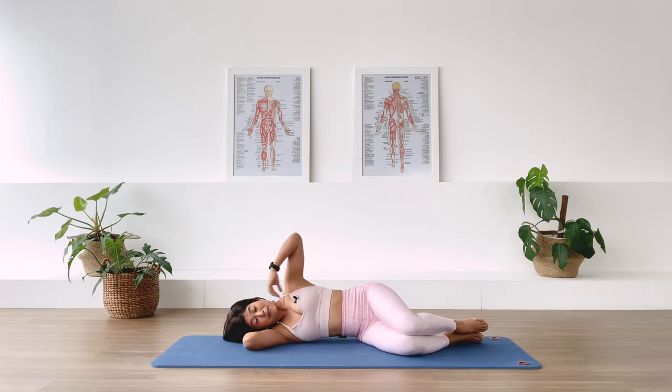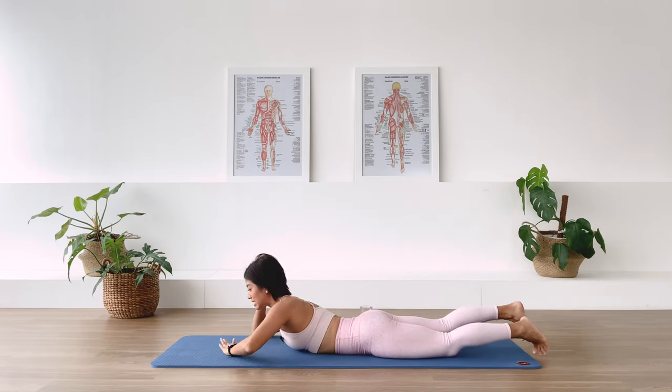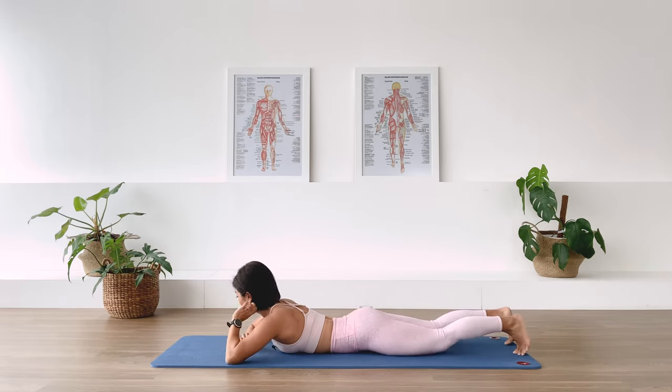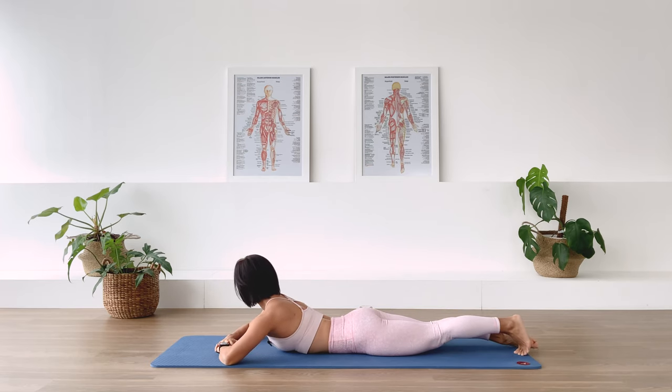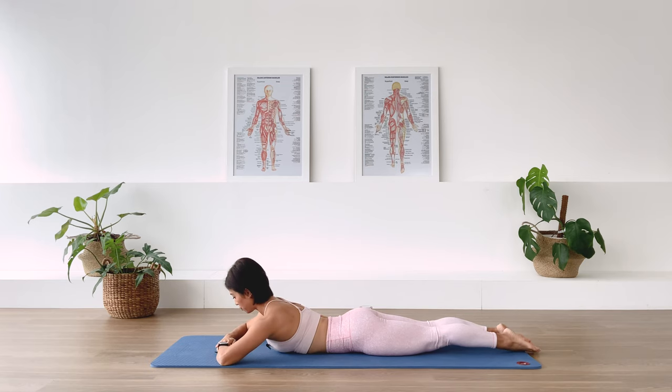Well done. Okay, on to front, please. For our back extension, stack the arm, one palm on top of the other. What we've been doing in pre-Pilates one and two here. So for the diamond press exercise, legs nice and long, nice and firm.